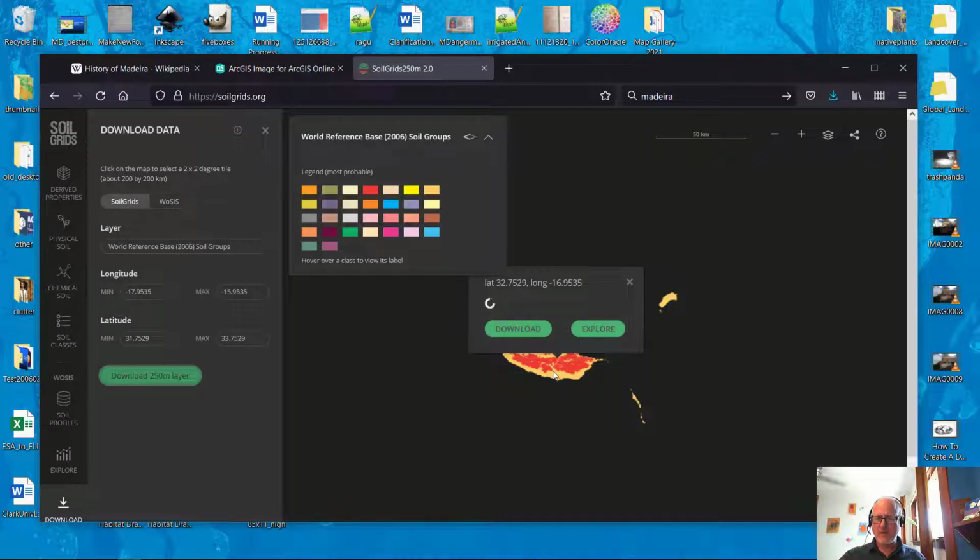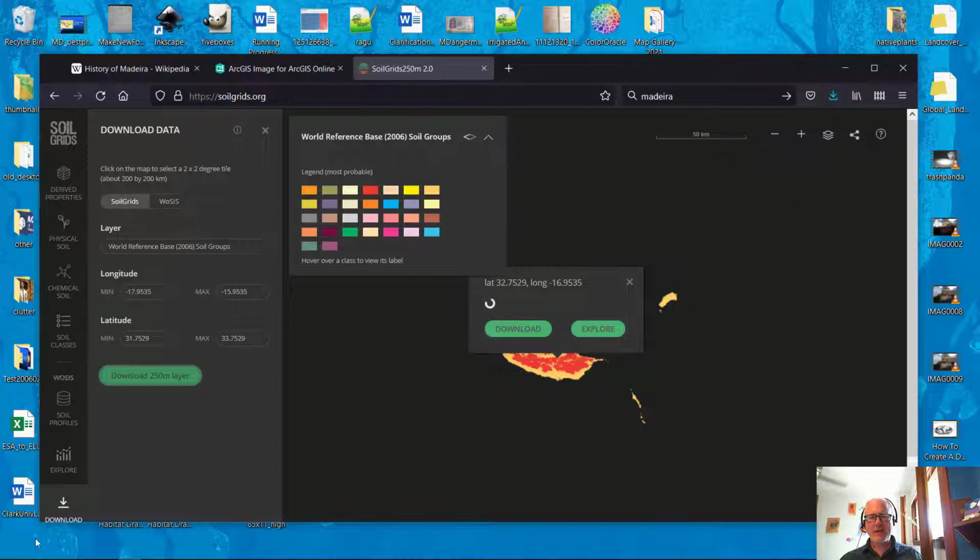But as you can see, there's no feedback. It doesn't tell me what type of soil it is when I click on it. Furthermore, the legend doesn't appear next to the soil types. There's just sort of these blocks that you can hover over and you get the classes. So what we're going to do is put it in the hosted environment so we can serve it with a little bit more behind it.